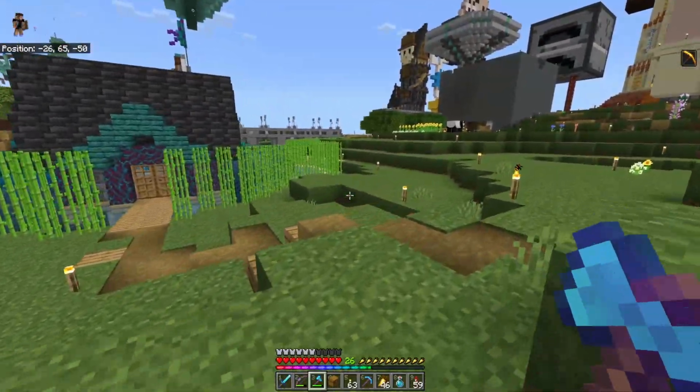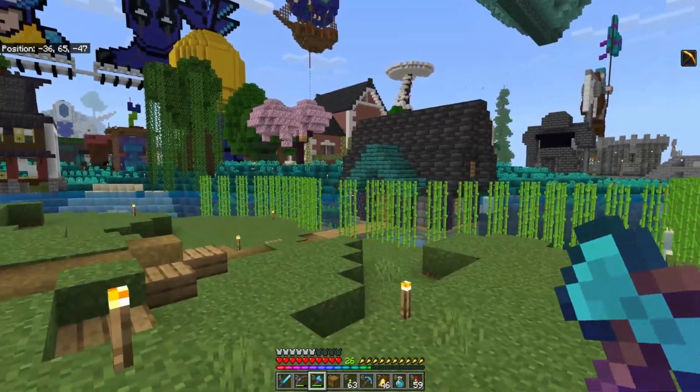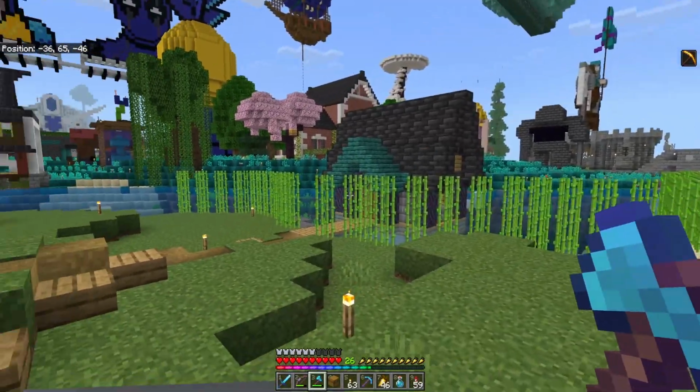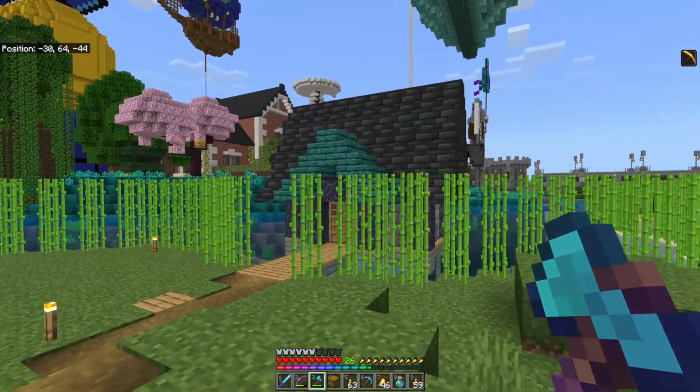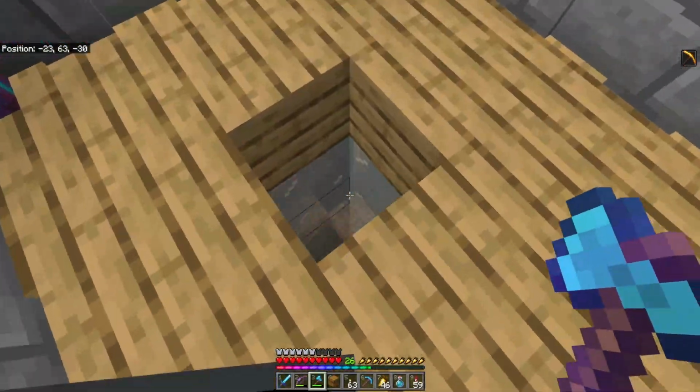There it is. There's our little entranceway to the town hall. So it's a little mini town hall, if you like. Completely different design, but it's a kind of a town hall. But yeah, the actual way down is to go down here.